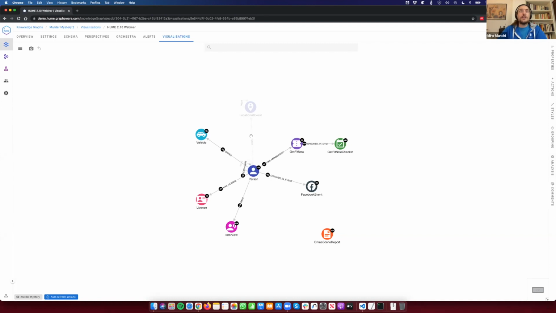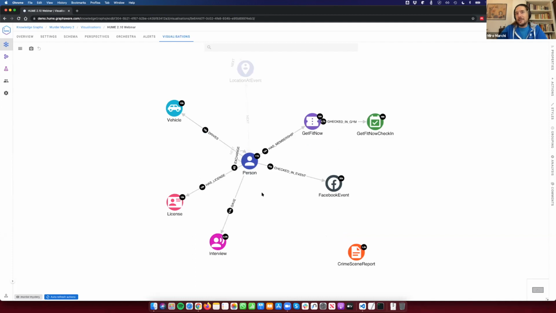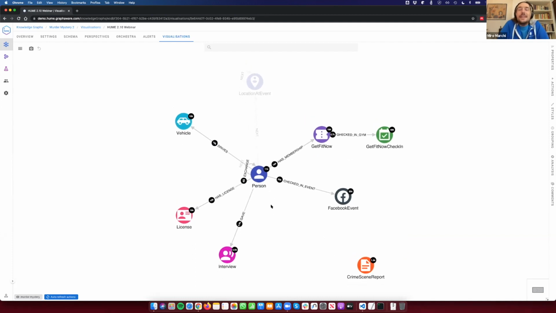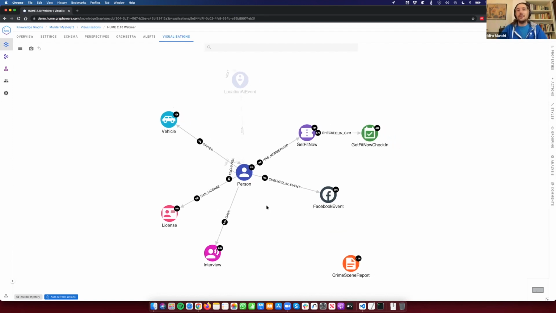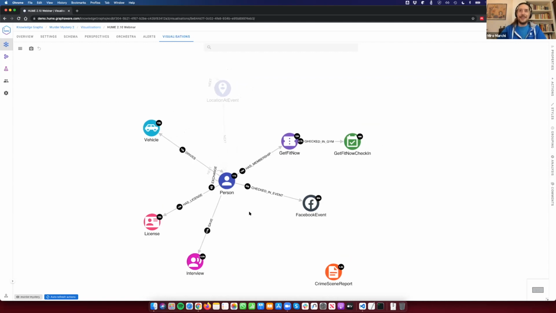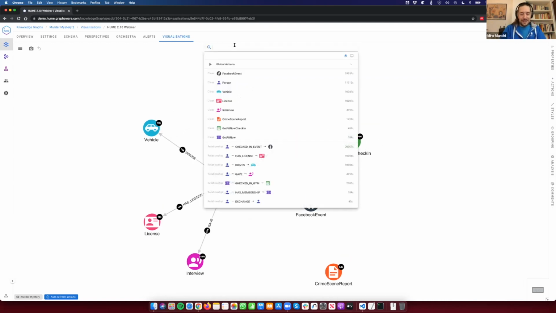So I start from a visualization here in the Murder Mystery Knowledge Graph, which is a demo knowledge graph that we maintain. The data come from Neo4j Summer of Nodes of 2020. It was a hackathon. It was fun. It's a simple murder mystery scenario where you have crimes and people and some objects connected to people, like a license, a vehicle, some events, and basically the whole fun is finding who done it, as it is said. So I will use this throughout the demonstration.